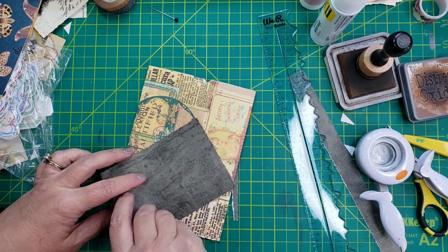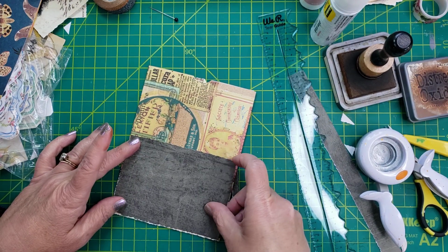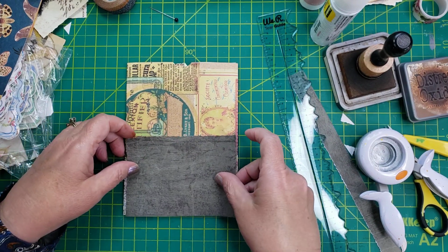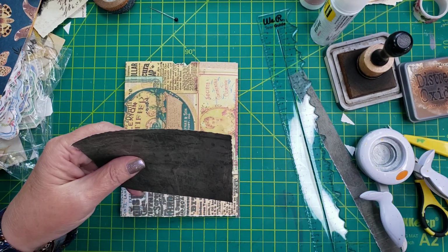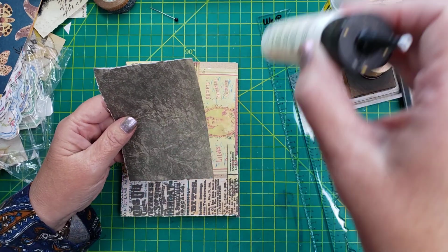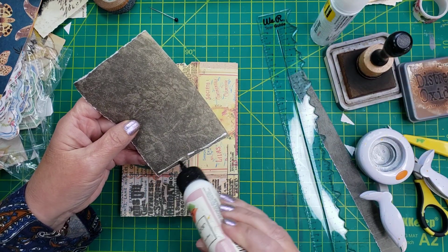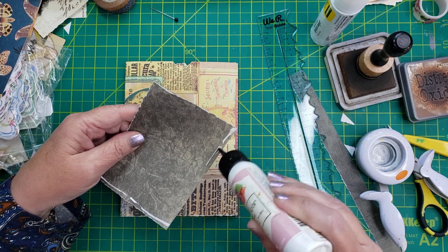This. Like the darker side over here. Not going to put a hole in it. Or not like a thumb notch, I should say, not a hole.